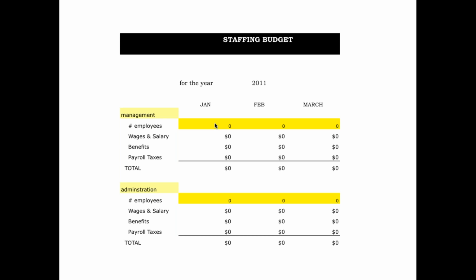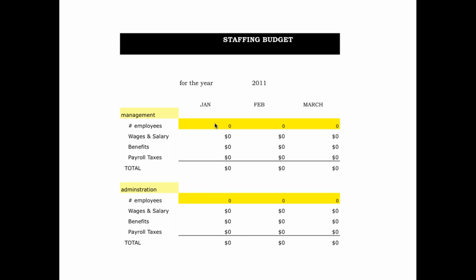Now, if they're part-time, you can put in half an employee. Now, we're not going to put the salary at half amount, because if you do that, you get in trouble with the labor department, because they can look at your books. So you're going to put the whole amount, but you're going to put half a person in here, or 3/4 of a person if they're working 30 hours, which is still considered part-time. It won't show up on the screen, but it does the math correctly. We were testing it out today.